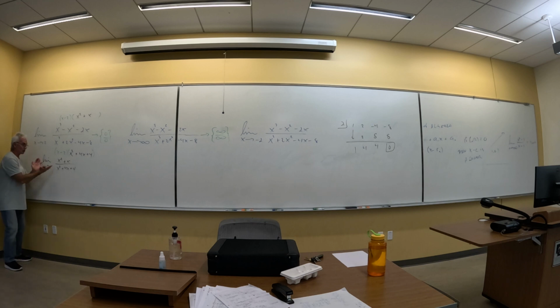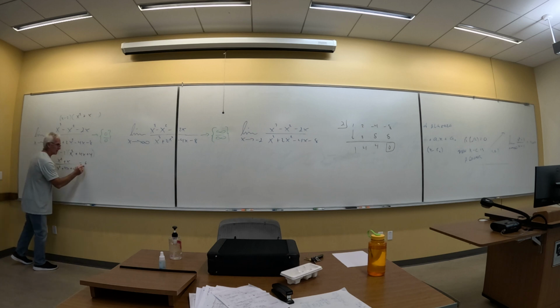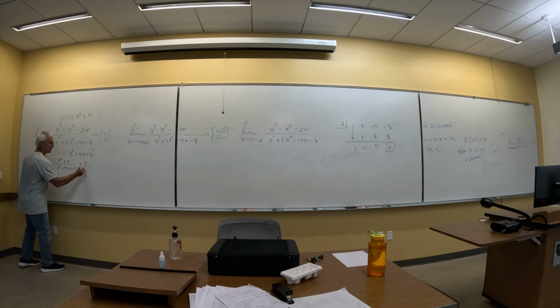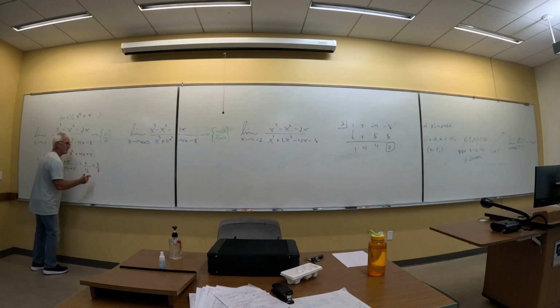Okay, so can I try to evaluate this one then? Whatever the graph of this is, there is a hole where x is 2. But what is the y value where that hole is? That's what we're about to figure out. What's my numerator? 6. And my denominator? 4 plus 4. Did I do that right? 4 plus 8 plus 4, sorry. 16. I can reduce that, I'll reduce it.